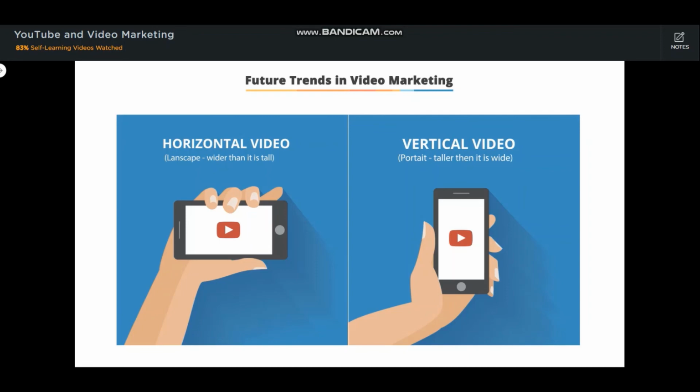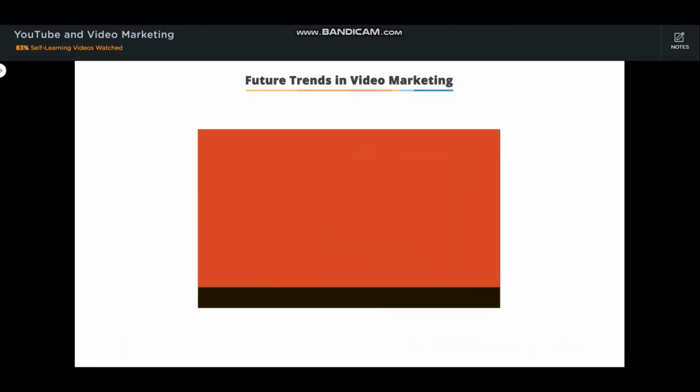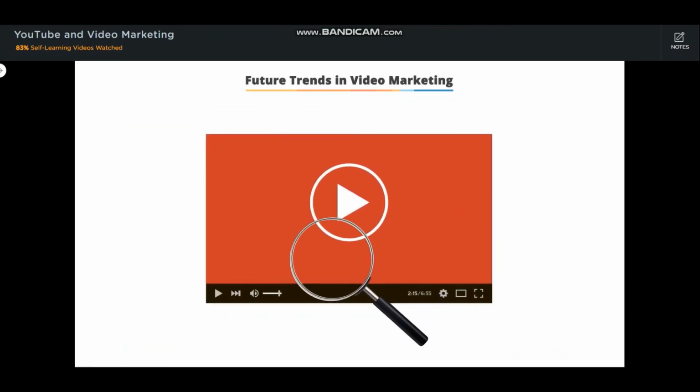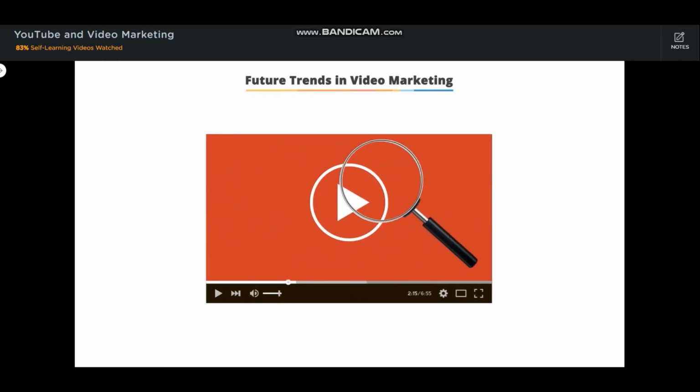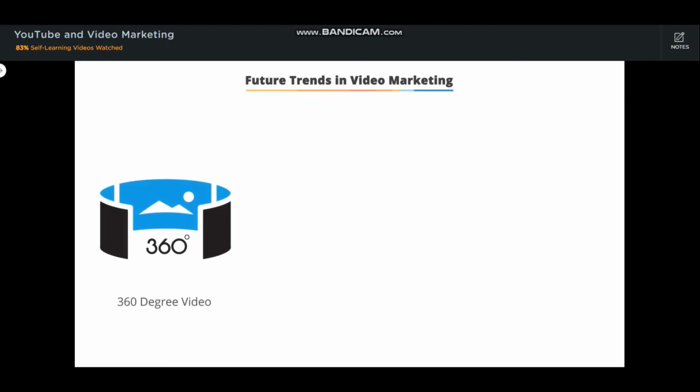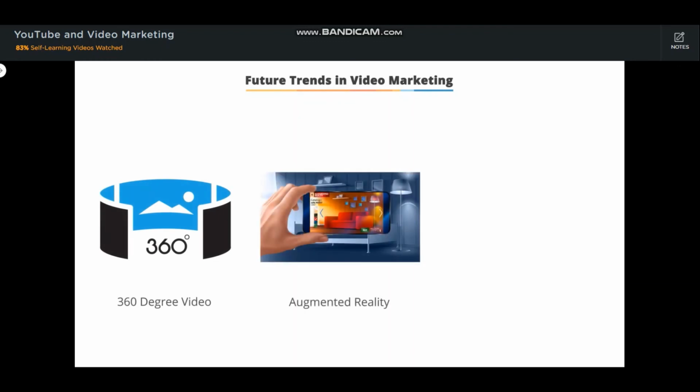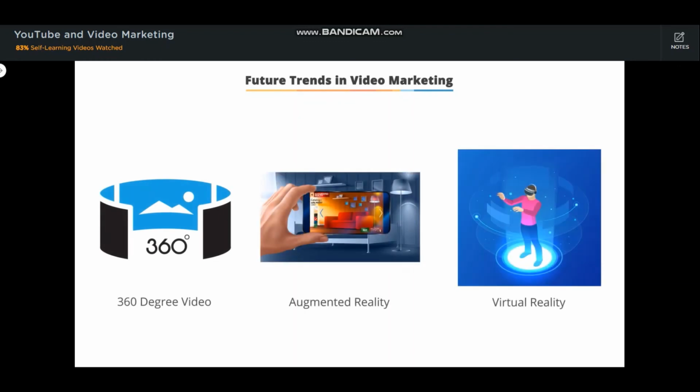With this growth of online video, we will also see a growth of the role of video in search. And it won't be long before the content of a video, whether it's the visual, the text overlays or the spoken words, will be fully indexed for search. And finally, with the declining costs of video creation, new technologies like 360 video, augmented reality and virtual reality will become within every marketer's reach.